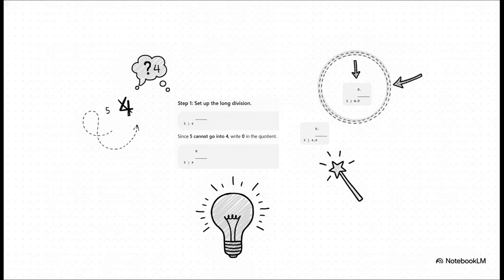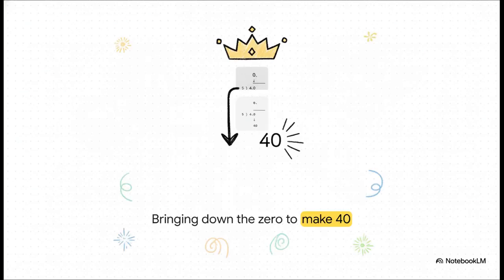How many times does 5 go into 4? 0 times. So we write a 0 up top in the quotient. Then we place a decimal point immediately after the 4 inside the house, and this is absolutely critical, we place another decimal directly above it in the quotient, right after that 0. They have to line up perfectly. Once that decimal is safely anchored on top, the rules of the house go completely back to normal.